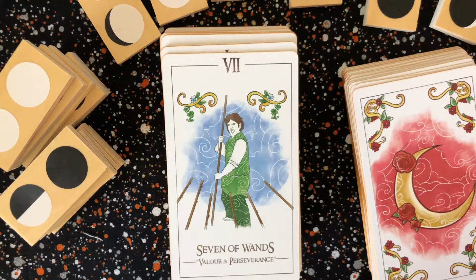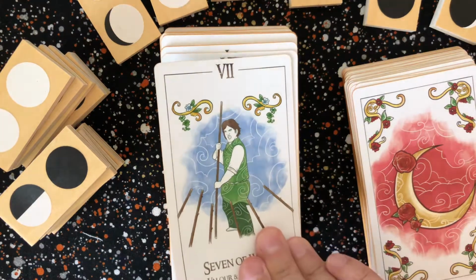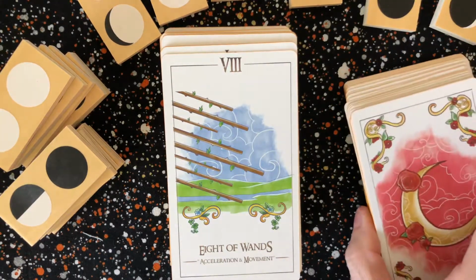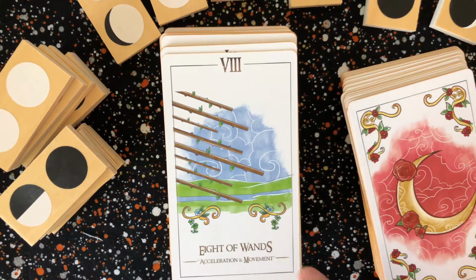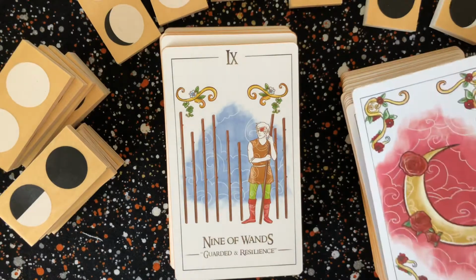Seven of Wands, valor and perseverance. Even though they are kind of wearing medieval-like clothing, it's, I don't know, the simplicity of the line work, the simplicity of the color palette may be just a little bit not as overwhelming to a beginner. Eight of Wands, acceleration and movement, and also with these unobtrusive keywords. You know, they are very unobtrusive here. So it's a good deck for that.